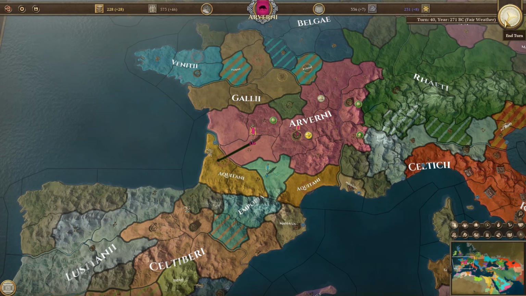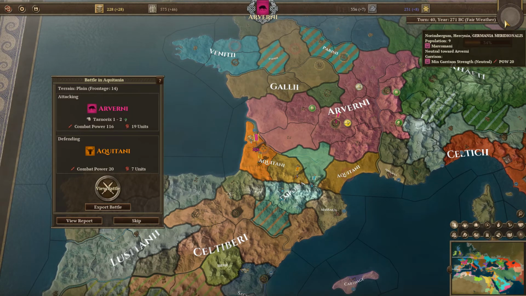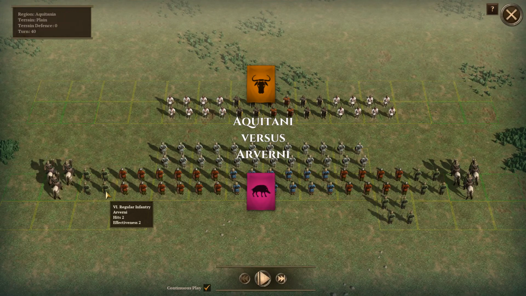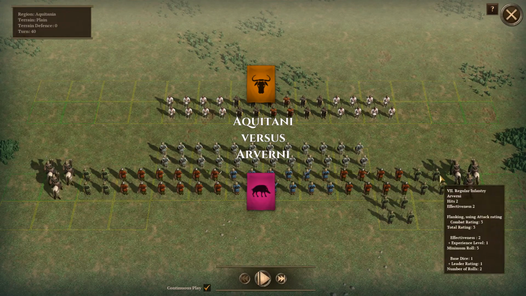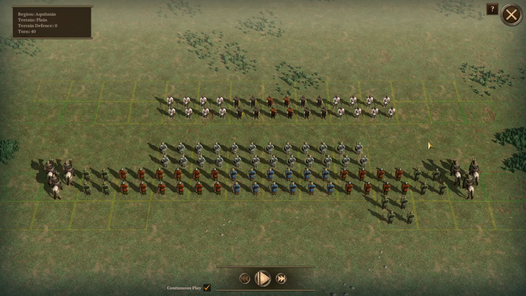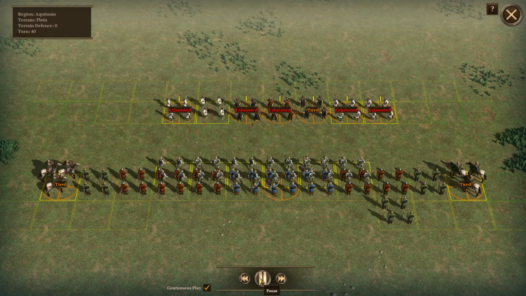Okay, that all looks good to me. Let's move our army over here to the capital of Aquitani and see what the Aquitanians may do. Okay, they did have a little force here. We can view the battle. You can see here we outflanked them because Aquitania is a plains region. That means it's got a frontage of 14. They don't even have 14 units. We'll very quickly just go ahead and resolve here.